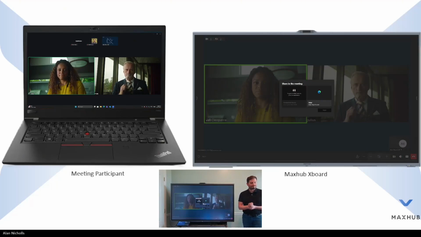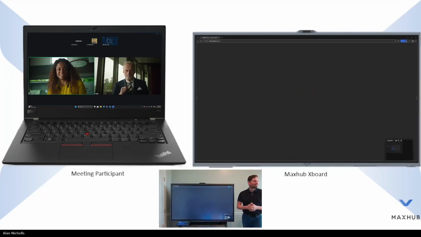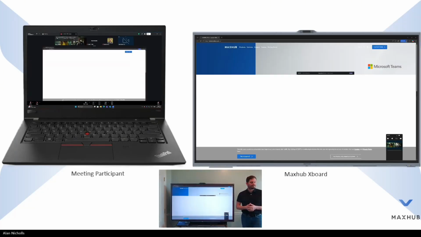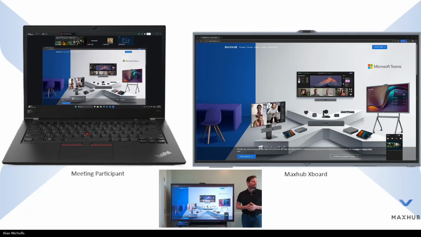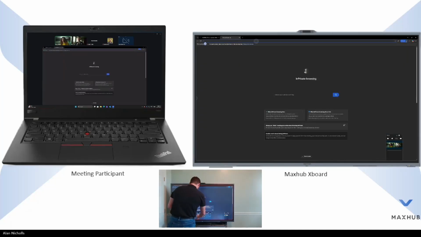So Alan, go ahead and pop Edge up and tap to share. Now this, of course, works with Teams meetings. This would not work in a Zoom meeting without Pexip as your gateway into the Zoom meeting. So as you see now, Alan's sharing the MAXHUB page. We're seeing it on the Zoom meeting on the left side. You can bring up anything to share here, any website, any web app. Miro boards, I know, is a popular request.